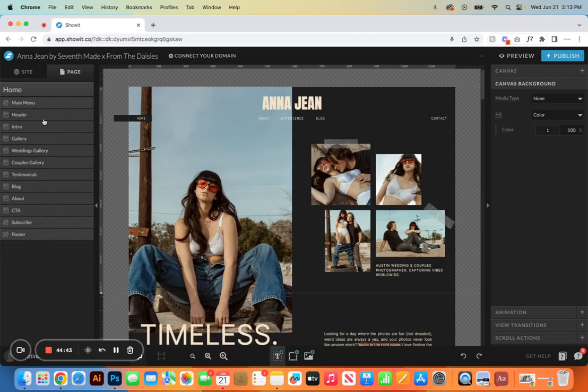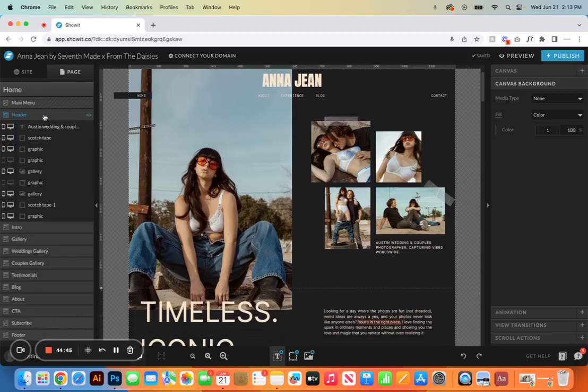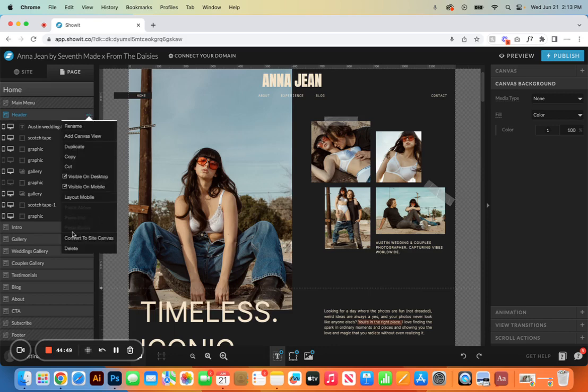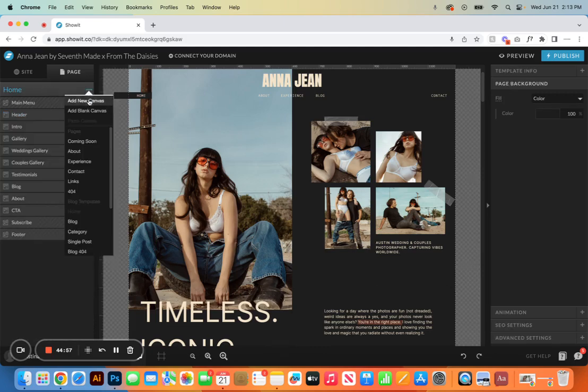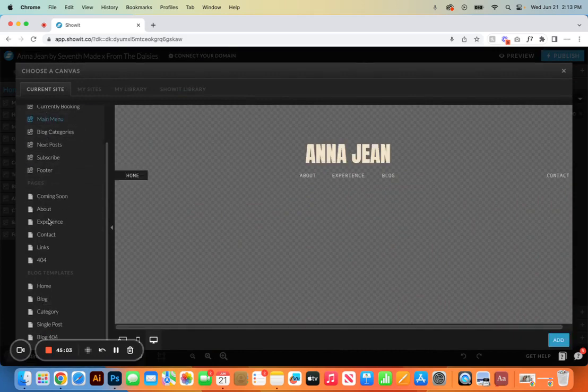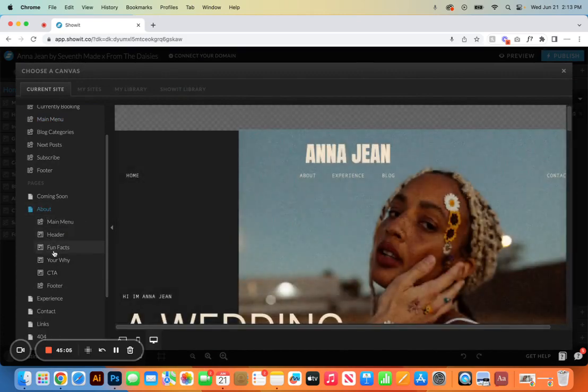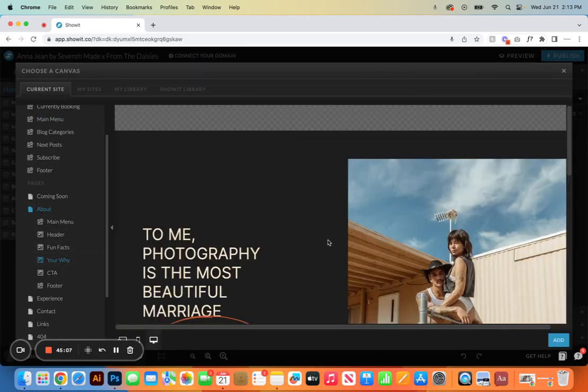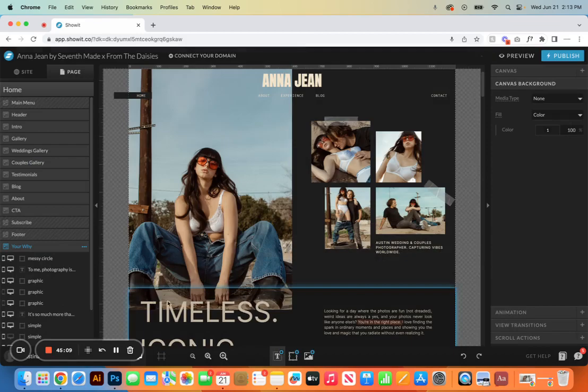If you're creating a canvas that you want to use on multiple pages within your website, you can actually convert it to a site canvas. And then we can also add canvases from this site already. So we can add in any of the site canvases. We could click a page and add any of the canvases from another page.